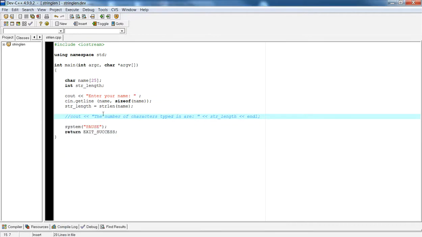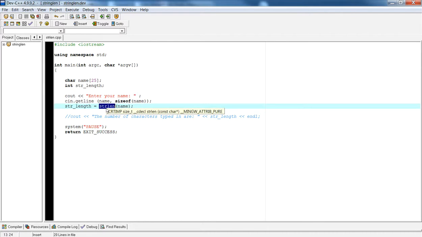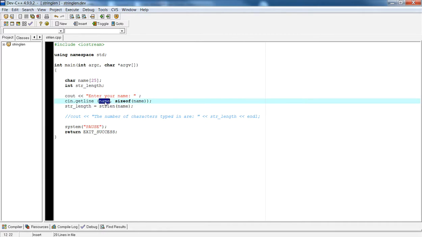This was a fairly easy function that you should be aware of, so you can get the number of used characters. The other important point is, again, that sizeof is different from strlen, in that sizeof will give you the number of allowable characters. So allowable characters are 25, right? But here, after you write in the name, it's going to give you the number of used characters once you set that variable. And you don't have to necessarily set the variable using cin.getline. You can initialize it when you actually declare your variable name.